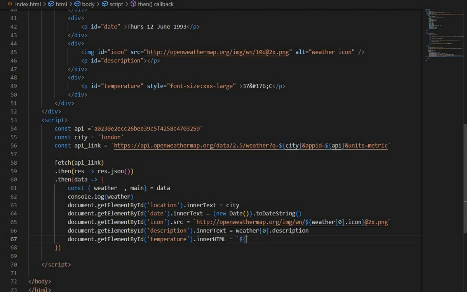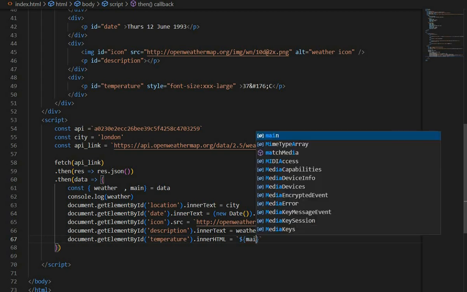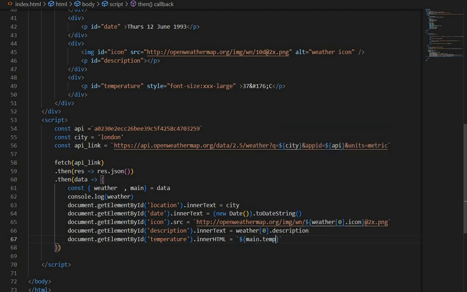We're first going to get the weather, we'll just say main.temp. And then after that, we're going to put our Unicode, which represents degrees. I'm going to put it over here. And then after that, we're going to put our C next to that Unicode. Much larger C. And then after this should be done.